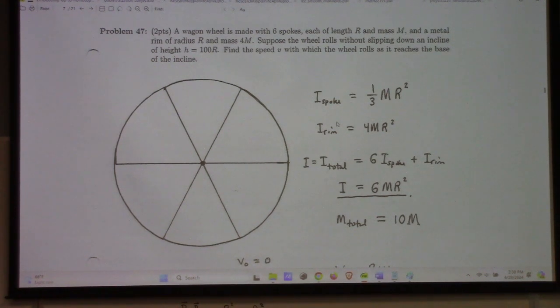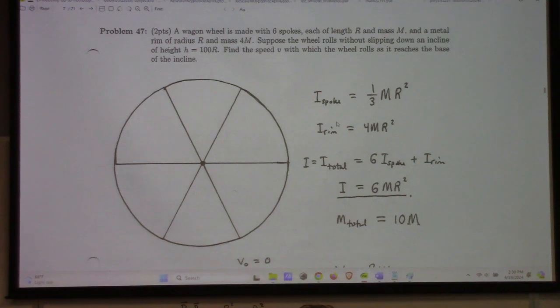I coughed, I didn't hear you. What if we considered instead of 6 spokes, 3 spokes, but with twice the length, and then doing it around the center? How come the math doesn't work? Just right now, I was looking at it. It looks like it would claim to be 1/4 mr squared.